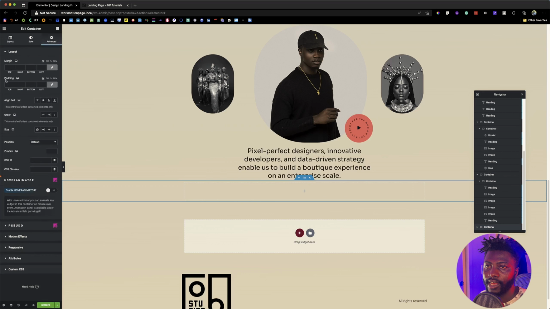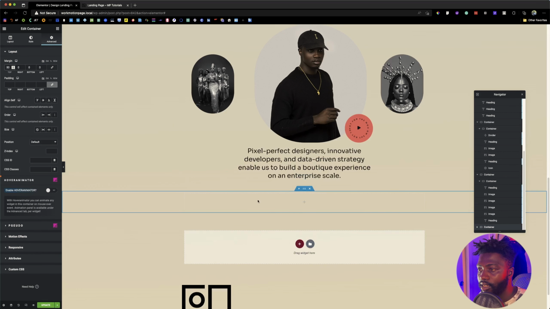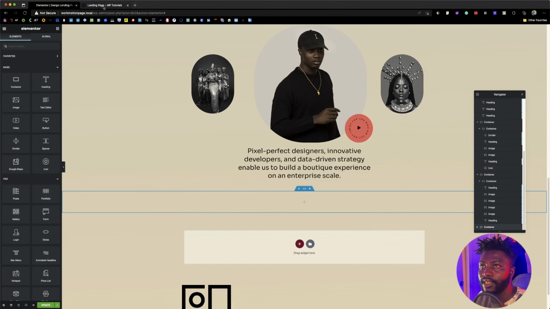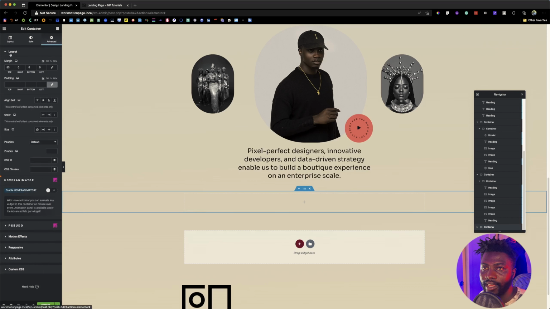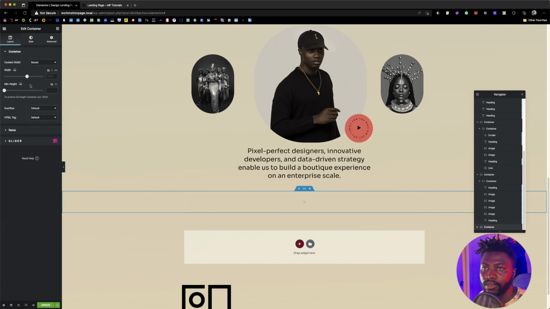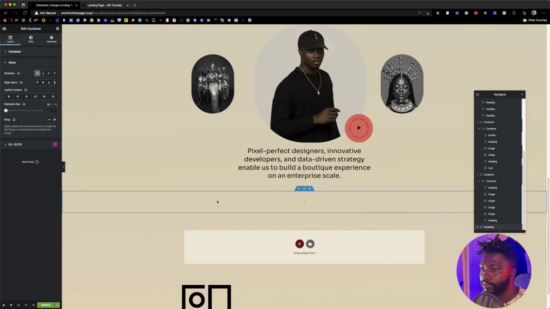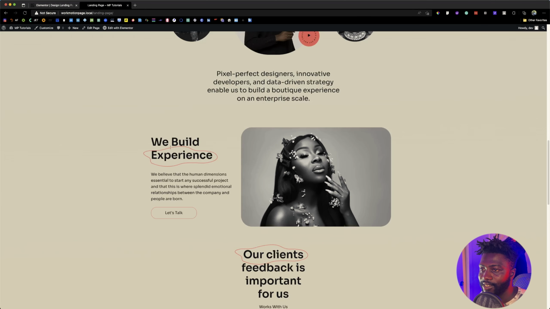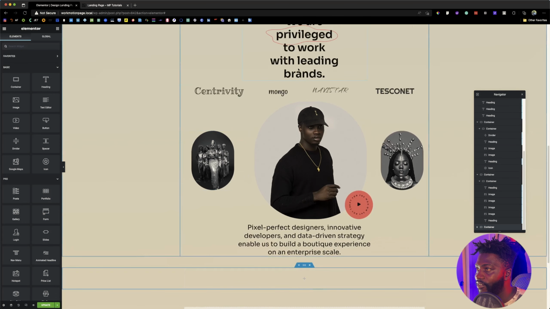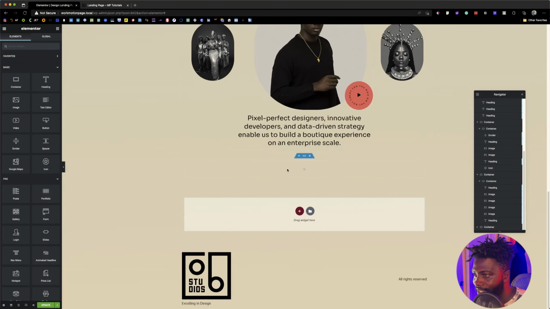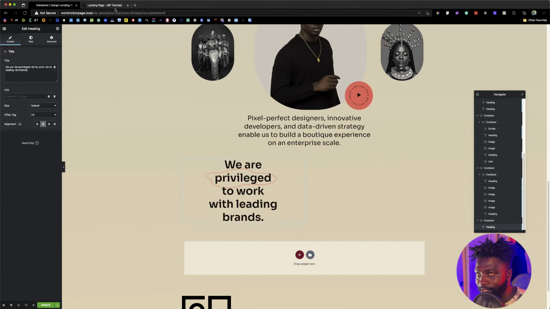I'll make sure that I give it a margin of 50 to the top. Next then is to make sure, okay, so this is in a row. So I'm going to go in here and turn this into a row. So we have this text and then we have another text down here. So just to make sure that things are moving fast, I'm going to go up here and copy this text, come in here and paste it.